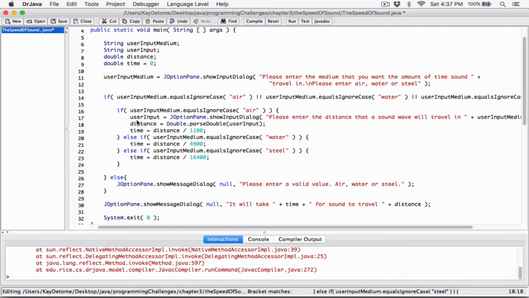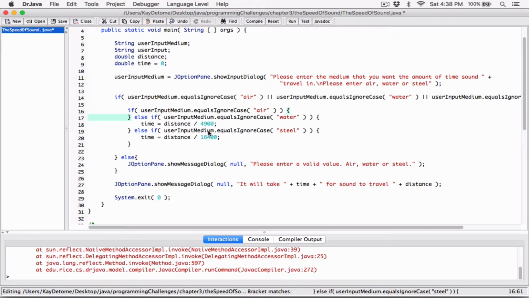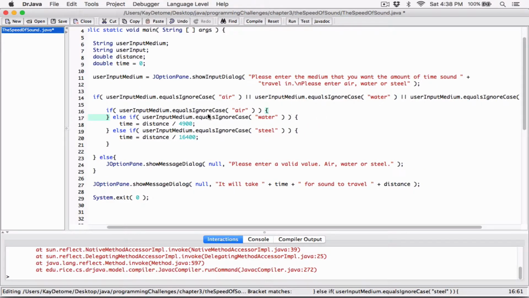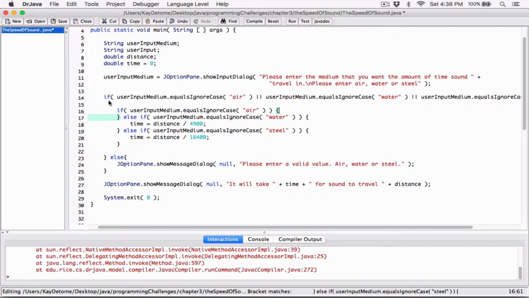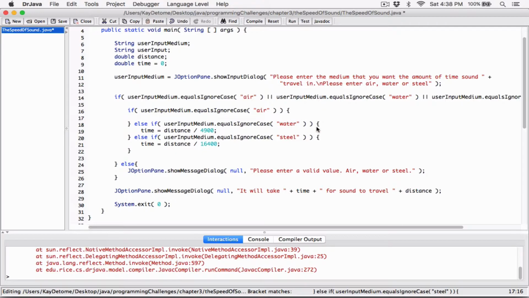Okay, so we don't even have to put it in each if block, because we've now checked over here. With this program, I didn't actually do it before showing the video, so I'm encountering some of these as I'm doing the program. All right, so we don't have to ask for the distance each time in each if block.